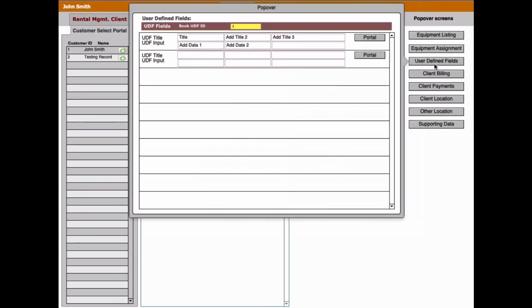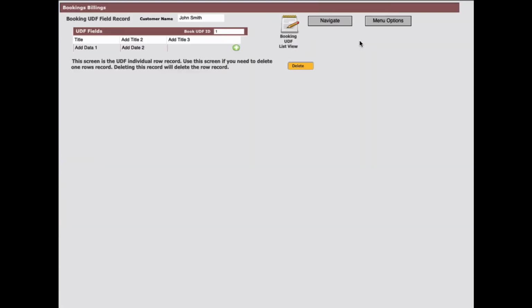Now, if you look at the UDFs, you'll see that there's also a portal that you can go to. If you want to do a search on certain different types of titles or data across the board for all clients, what you can do is go to the portal. When you do a record search within here, realize that you cannot use these fields in the actual Popover to do searches. You have to come here to do that. And this is true of anything that's a multi-line field where there's multiple different records. You have to come to the portal to do the search.